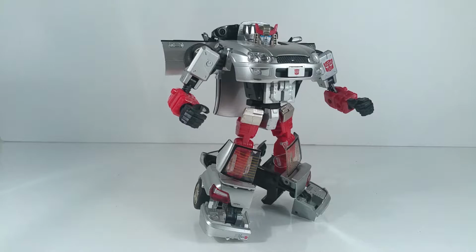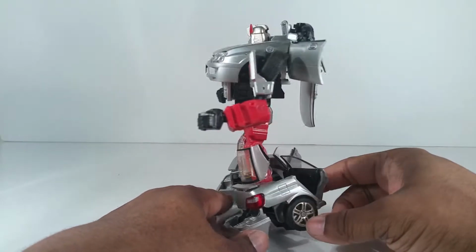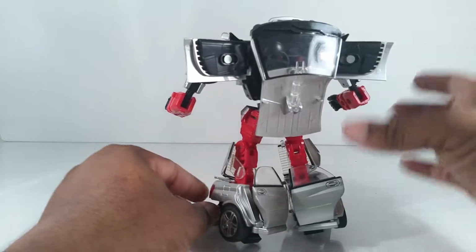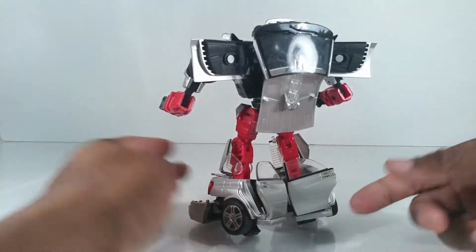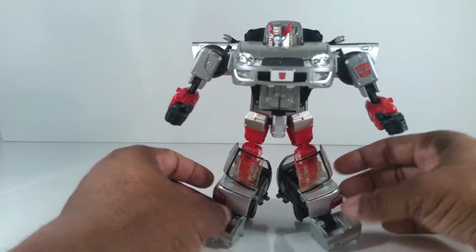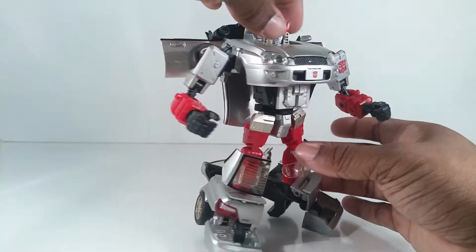Here is Silverstreak in his robot mode. Now, this is still a beautiful, beautiful action figure right here. Beautiful Transformer. Like, man, he has a lot of car kibble, but what they did with it, hid it away and made it useful and whatnot. He just looks so bulky and strong. And even the head.